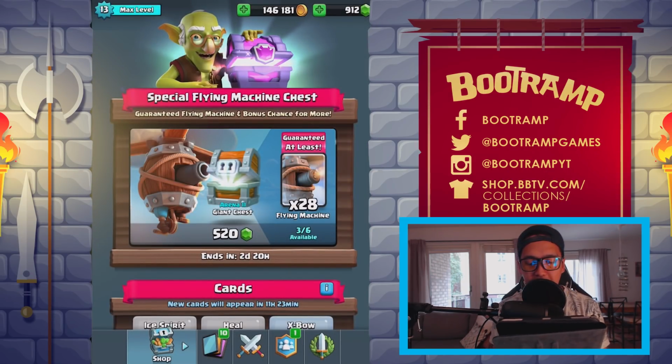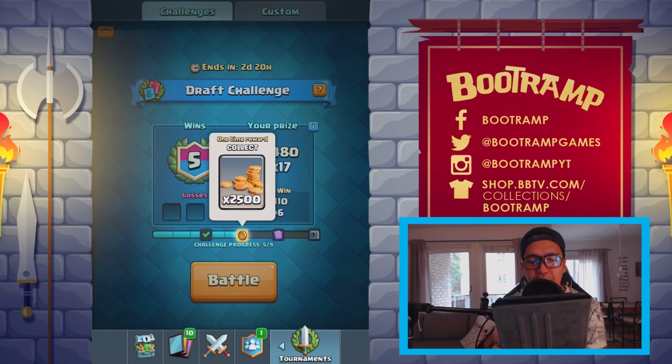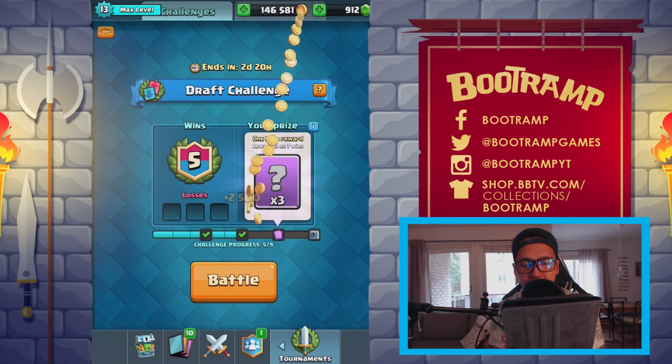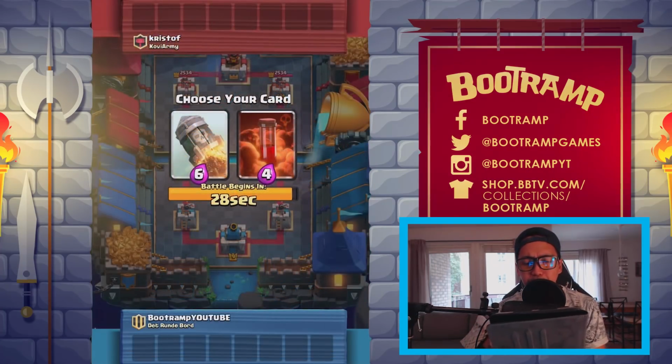Whew, alrighty, let's jump into another battle. 2500 gold right there, and it's going to be 3 epic cards in the next one-time rewards. We're getting closer and closer, man.